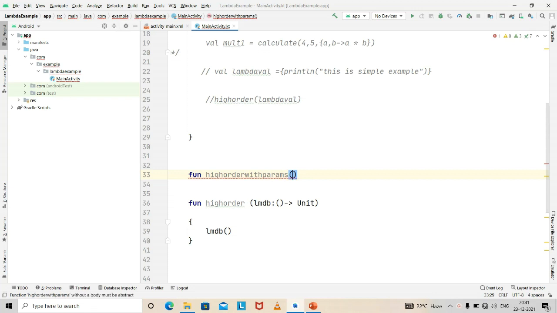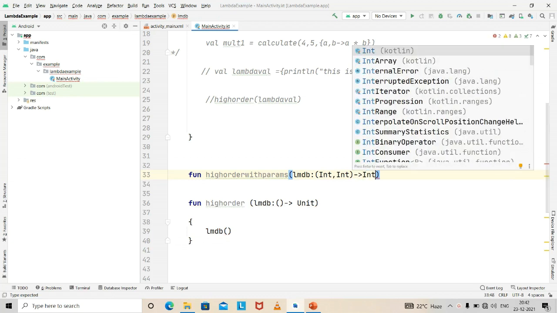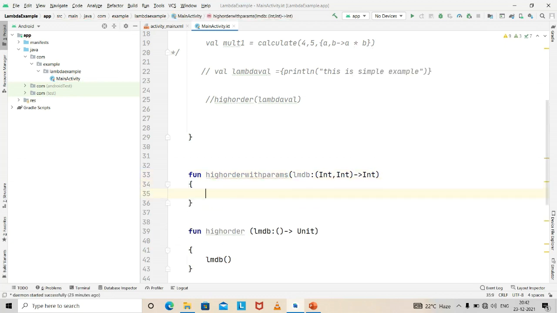You can make a lambda or use any name you want. But here I want to pass it Int arrow Int, which shows the kind of function we have to pass. Whatever the value is, you just put it here.